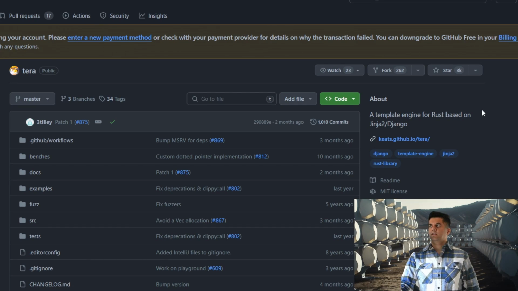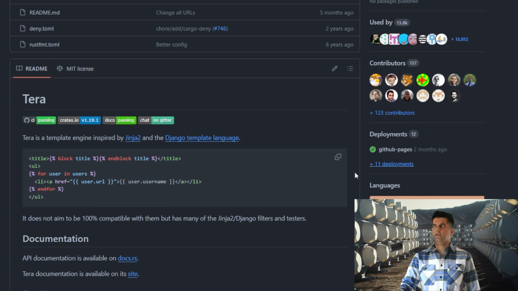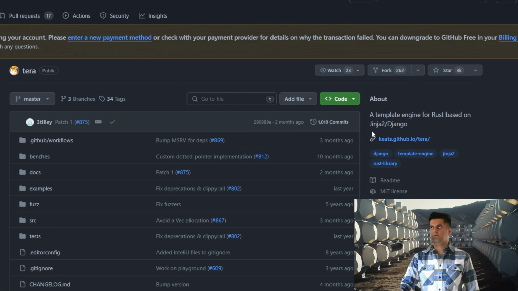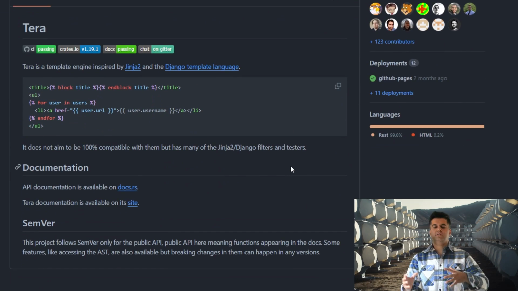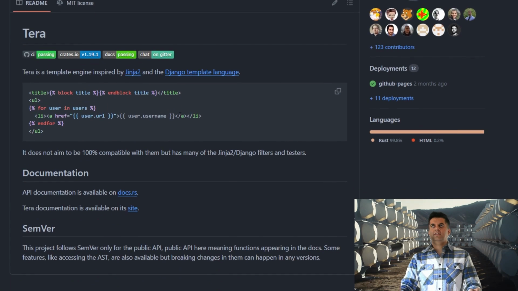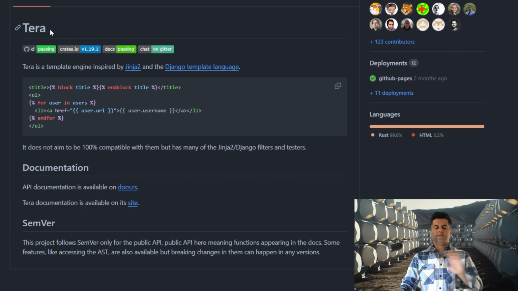We're using Tera. It's a template engine. So if you've used Jinja 2 on Django, I've not used Jinja 2 on Django, by the way, but I know I've used Handlebars with JS. So it's very, very similar. I won't even say similar, it's almost the same. It's like Handlebars because you get the same templating kind of engine with Tera. It's the same as Handlebars if you've used JS Handlebars.